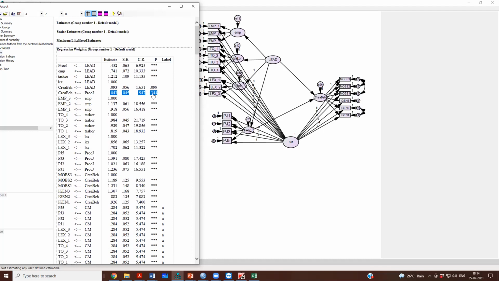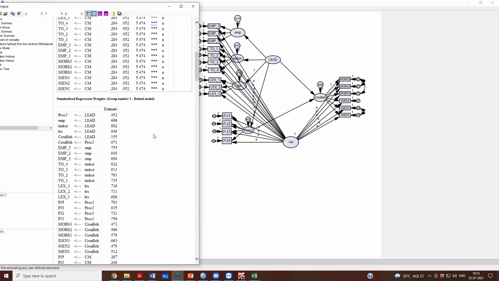If you can show after your analysis that this path continues to remain significant, then it is a stronger support of your relationship, and you should write in your research paper that we did model a common method factor, and even after doing that, we have got a significant relationship between our constructs.